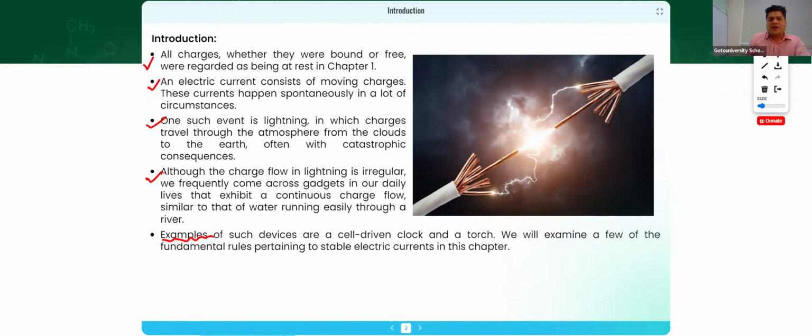See, what is the meaning of current? Basically, current means the thing which flows. Current doesn't mean shock. Current means flow. The flow of water is also known as current. Flow of eddies is also known as current. Flow of charge is also known as current. But which current are we considering? We are considering the current which is produced due to flow of charge, due to flow of holes, due to flow of electrons.